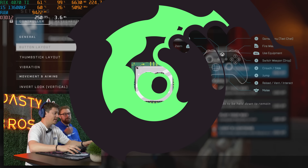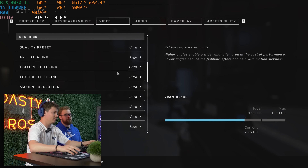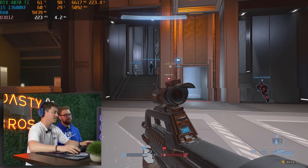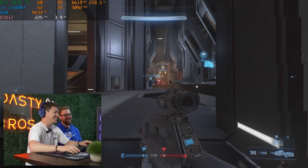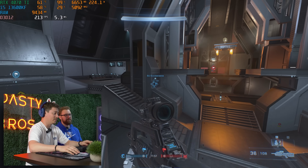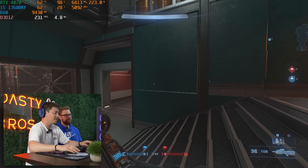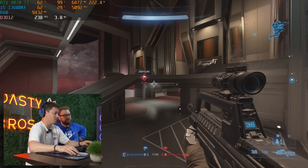We're playing Halo Infinite at 1440p with the ultra quality preset and hitting 200 FPS. Look at those latencies — that's some insane Halo gameplay. We could push to 4K and I'd imagine we'd only drop to maybe 70 to 100 FPS at max quality, so we'd still be hitting 144.